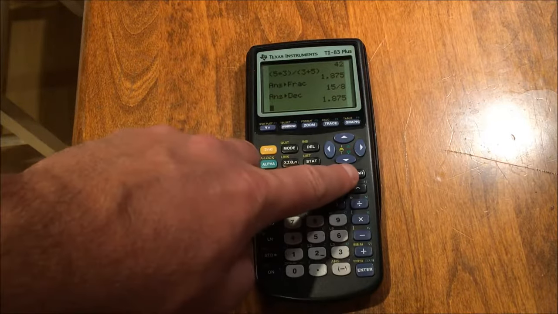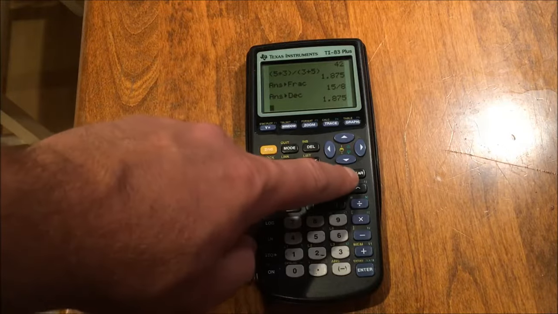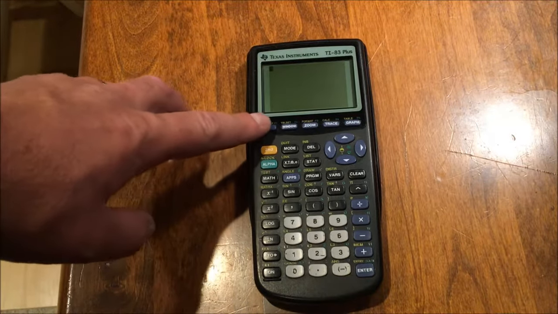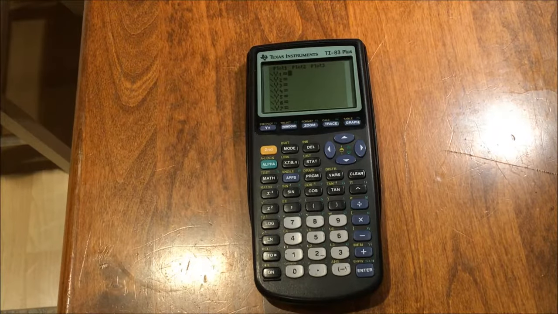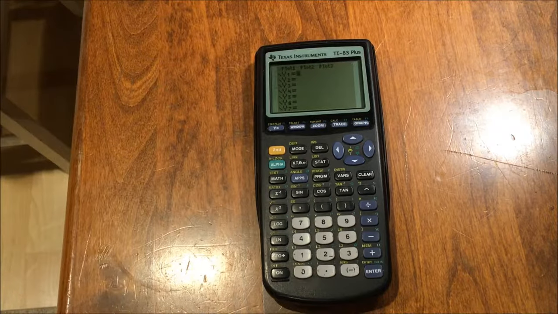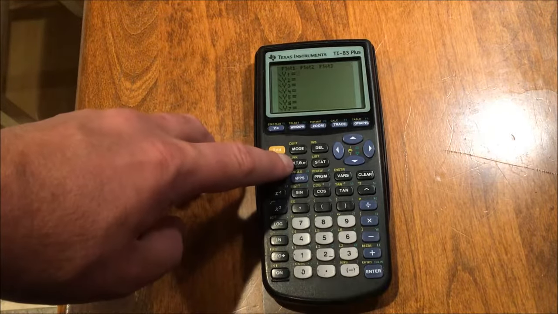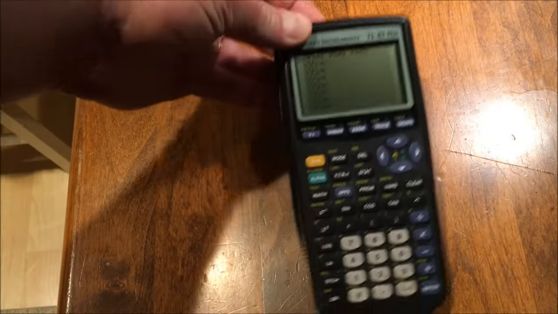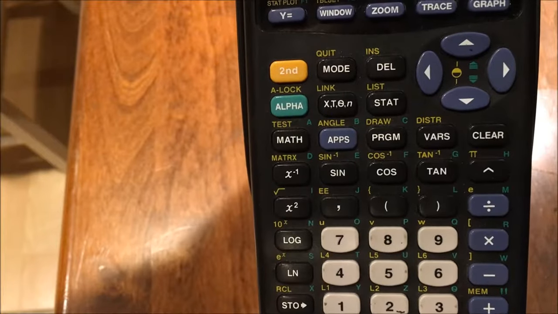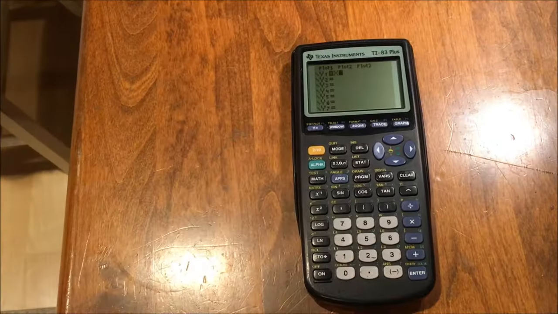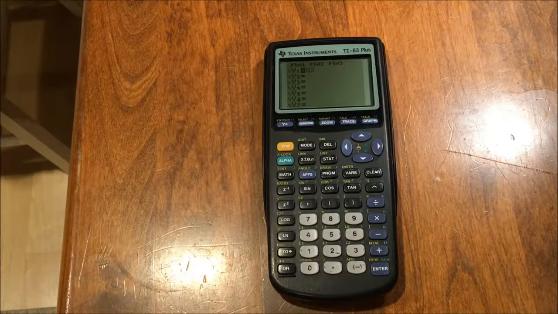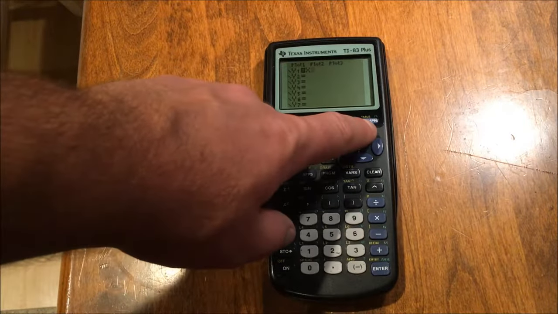So if I press math again, and this time I press either the number 2 or move the cursor down and highlight number 2, it's going to turn my previous answer, which is now 15 over 8, from a fraction into a decimal once I press enter. And it's back to a decimal. So let me show you how the graphing works. If you need to clear all your entries, if you have a scientific calculator, you're used to this, you press clear. And the screen depopulates. Now, y equals, this button here is how we access the graphs. These will be single variable graphs with the output solved for. So, like, y1 could be f of x, your function. Now, we're going to plug in a very simple function. This button here is your variable button. See how, if I zoom in, you can see that the options for this button are x, comma, t, comma, a circle with a line through it, which stands for theta, the Greek letter for theta, and n.